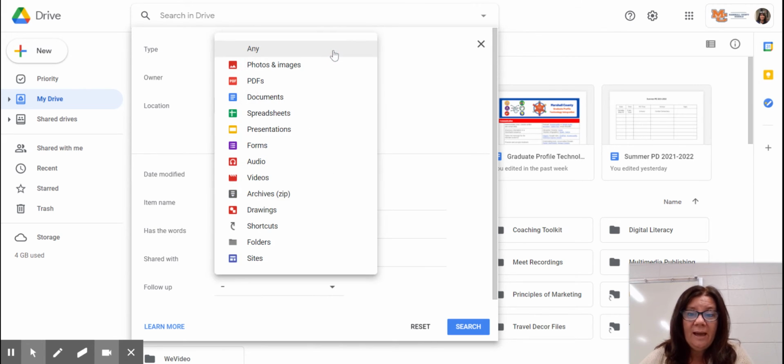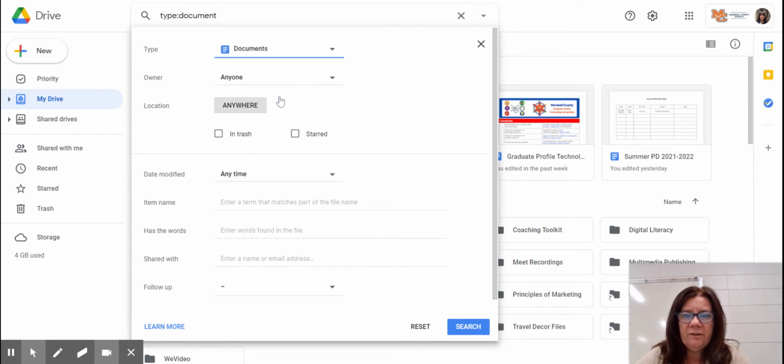Okay, so if you click that, first of all, look at all these options. Or if you know it was a video that you're looking for, you can filter out everything but videos. So first of all, usually that's all I need to get me the file. But let's say it's a doc. It was a Google Doc that you're trying to find.